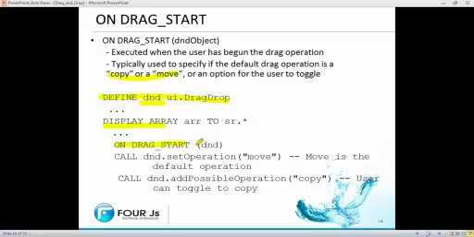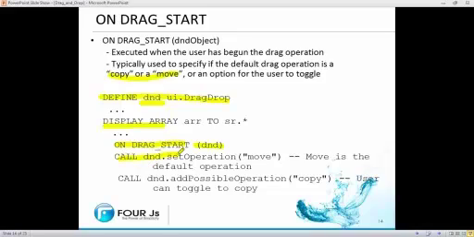Now notice all the interaction blocks you'll see on the following pages require this D&D, in this case, our variable that represents our drag-drop object, to be passed to the interaction block. So OnDragStart, there's our variable with our reference to our drag and drop object.